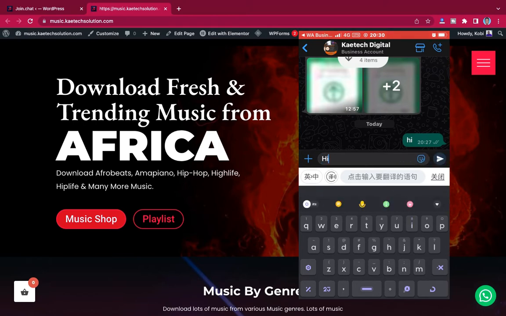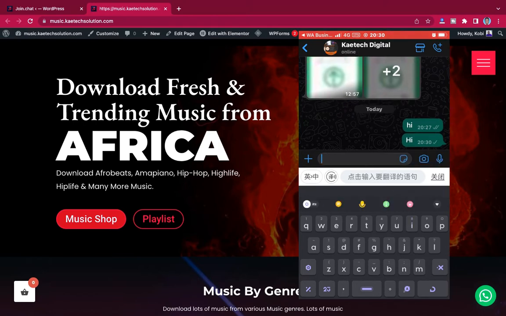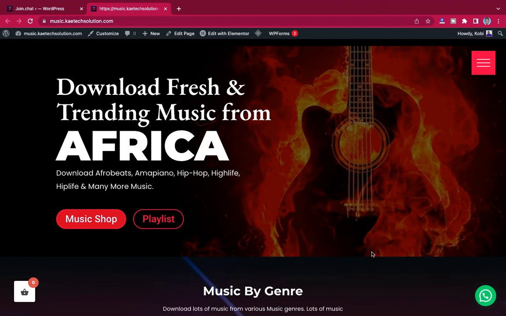Just click on the chat button over here, and then it will send them directly to our inbox, and then they can send us a message on our WhatsApp phone straight away.